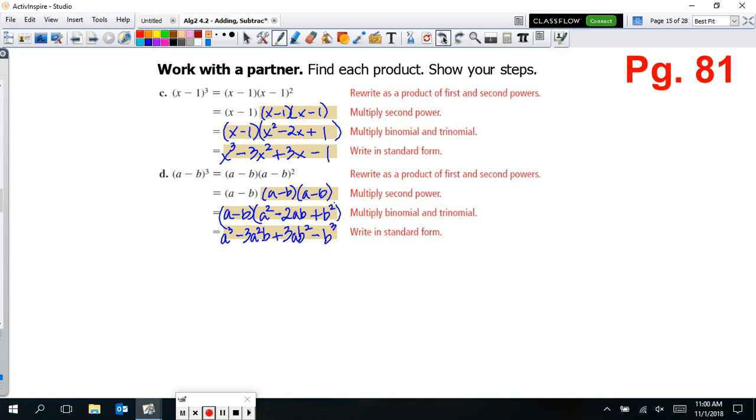Okay, so here's what you should have for C and D then from what you just did. So you have the three again here, multiply two at a time, getting into a trinomial times a binomial, and then back down into a trinomial again. Again, you have all three of them out here, multiply two, and you get the trinomial, and then binomial times trinomial gives you again four terms for that answer there.